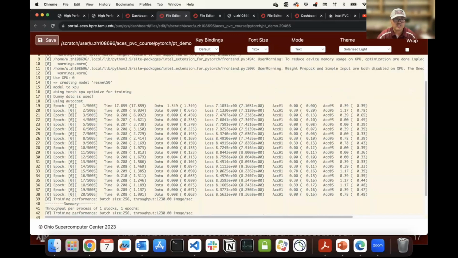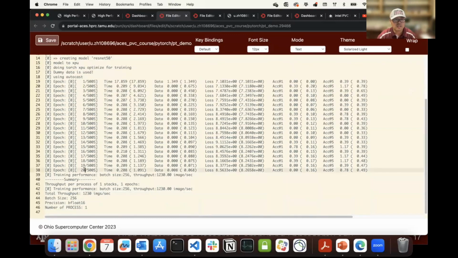ResNet 50 training running on 1 stack is very small because I only let it run the first 20 iterations. So it's very fast. Of course, you can let it run more epochs if you really care about the training and want a better trained model. Here for demo purposes, I just let it run 20 iterations.